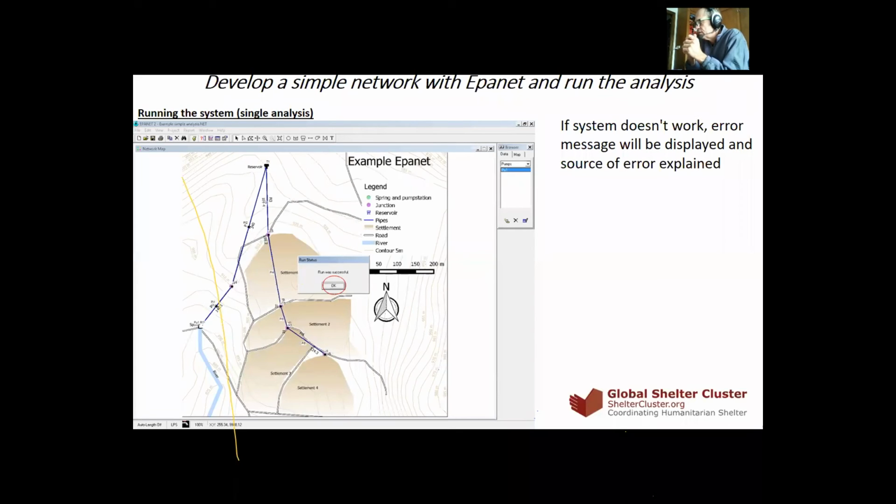But this does not correspond to reality because the demand that we have given is the demand over the full day, so 0.01 liter per second, which is a very low amount. But this is important to do because this helps you to identify errors in the drawing, in the layout of the system. And it might give an error if, for example, you put at the beginning the level of the water to 0.